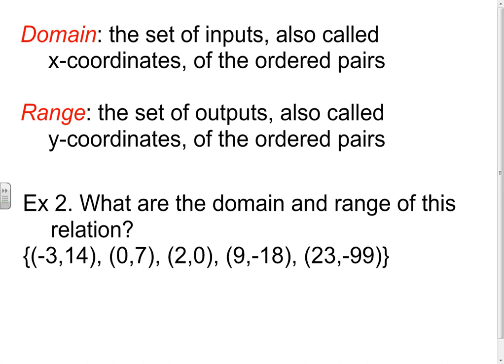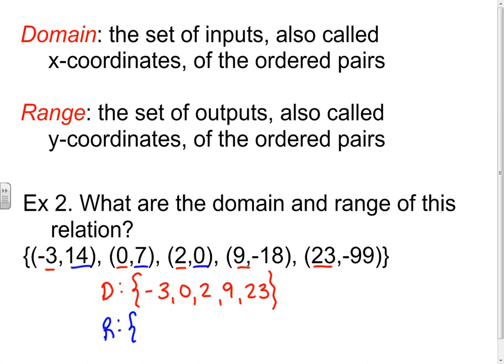So we're going to list them using set notation. So D for domain. And then you end up putting what I call a squiggly looking brace. The domains are the first values. You can try to put them in numerical order, but that's not a requirement. I'm just going to list them in the order in which I see them. And then close the funny brace. Do the same thing for range, but now we're talking the second value. So the range here is 14, 7, 0, -18, and -99. Domain comes first, range comes second.